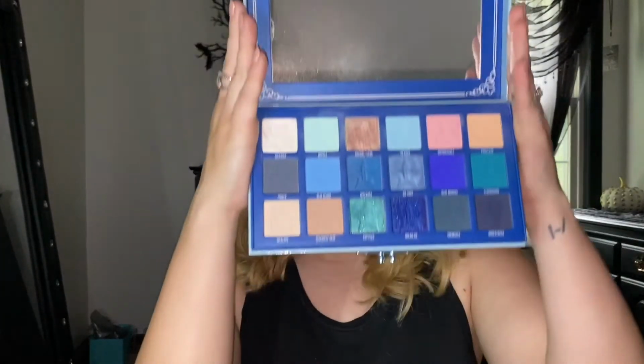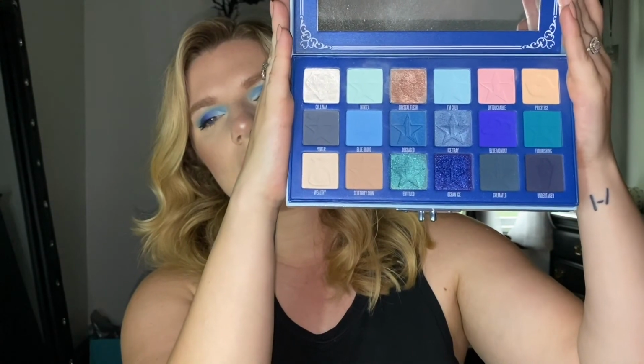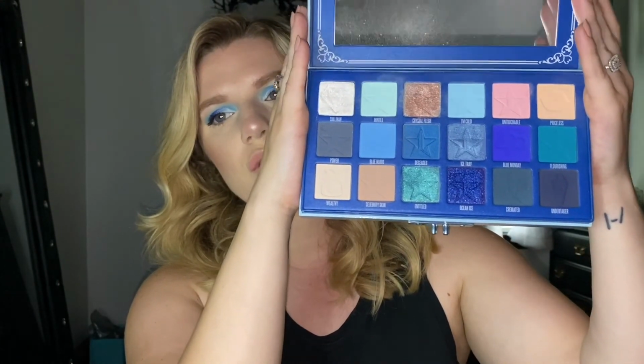So overall, going back into Blue Blood for just a minute, this is a really beautiful palette. I personally think that the eyeshadows blend really well. I think you can come up with some really fun looks, and this is absolutely my favorite palette of all time. So if you guys want to see more looks from this palette, let me know. Maybe my next one I could do like 3 looks using one palette or something like that. Thought about doing it in this one, but I thought that would be a little too much. So anyways, I just wanted to show you that again. It's a really beautiful palette, you guys. I highly recommend it. And the packaging.